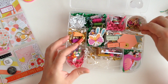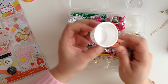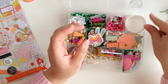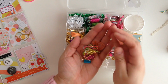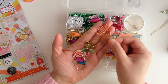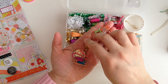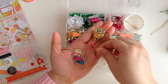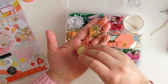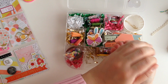Oh my god, this is such a good idea. Look, you guys, she put in here one of these little cups, like where you put the ketchup, and that's where she put her clips. You see, she's brilliant. That's such a good idea. I never even thought of that. And we got a bunch of clips here. So we got a carrot, a bow, a cloud, a little, what is it, an arrow, the gold clip. Is that an L? Oh my god. A little musical note, this purple and blue one, and then this other circular gold one, and another little purple arrow. So many clips.